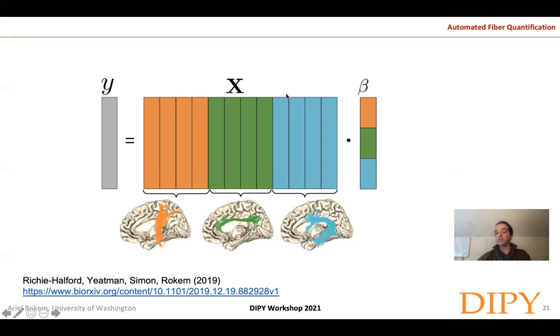When we try to solve this as a linear model, what we're trying to do is solve for beta, the coefficients on each one of these track profiles, each one of the nodes in every one of the track profiles. How should that be summed together in order to give us a prediction, for example, whether this person is a patient or a control in a logistic regression setting, or the age of the person in a regular continuous regression setting. And what the group lasso or the group regularized regression allows us to do is to treat each one of these groups of features as coming from a separate group, and then regularize them separately.